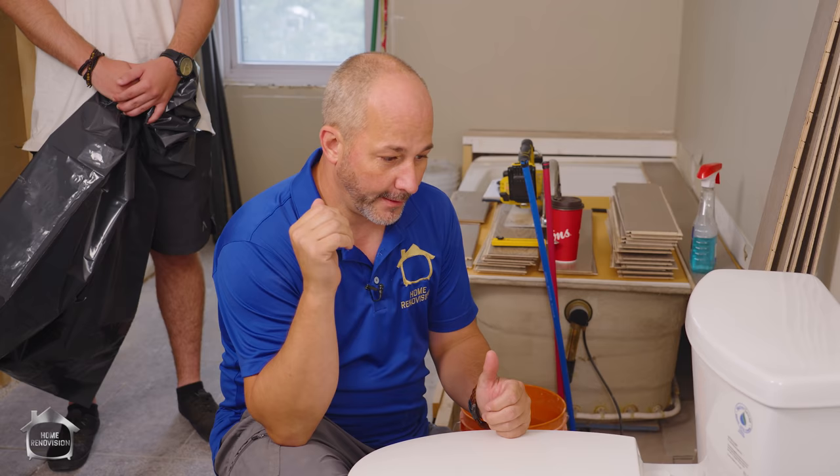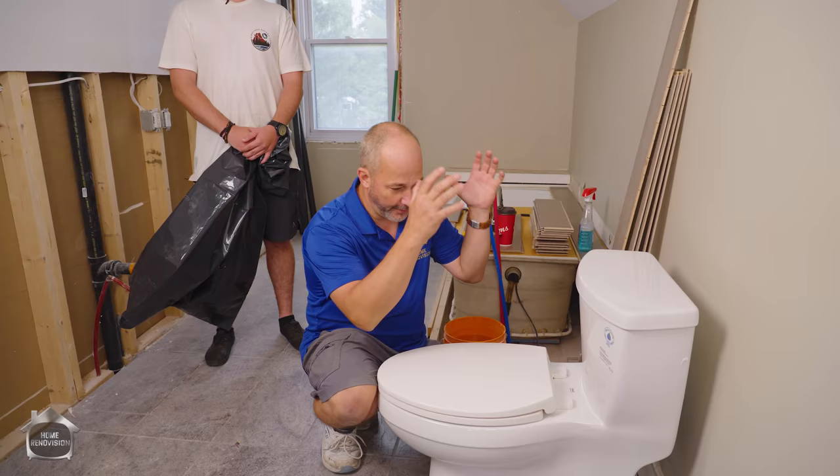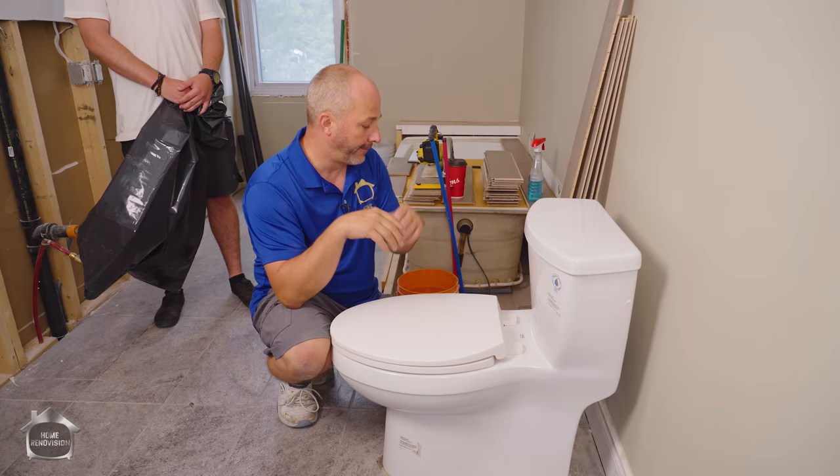There's about a billion toilets in North America and on a regular basis they need to be removed and changed. The sizes change, styles change. Used to have huge tanks — enough water to fill a swimming pool — but now we're getting really low flow and trying to conserve, so everybody's updating toilets. We're going to go through the process for doing this.